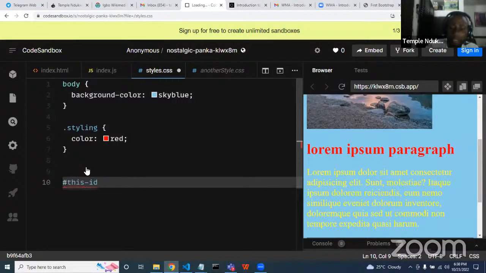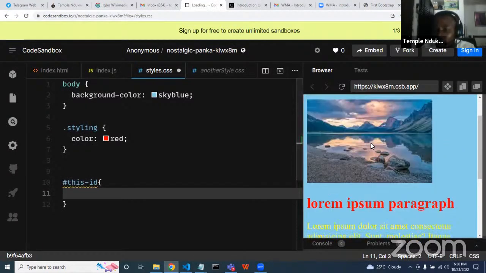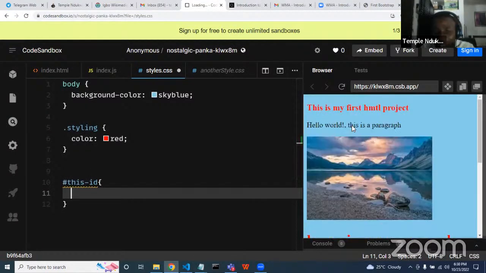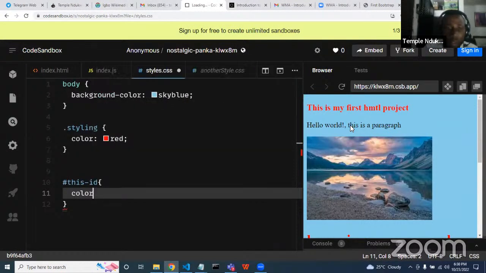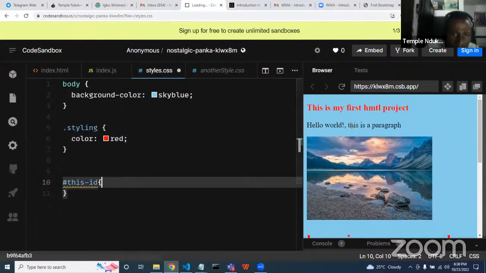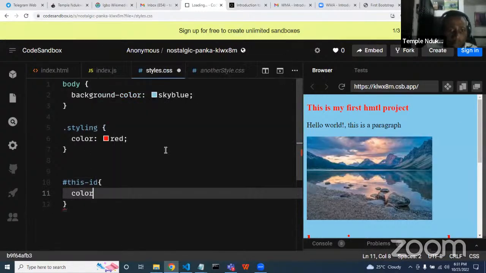So let me just paste this and do this. Now I want to change the color of this text, that is the paragraph, the p tag that has the ID attribute of this ID. Let's change the color of it and see. Let's pick color.